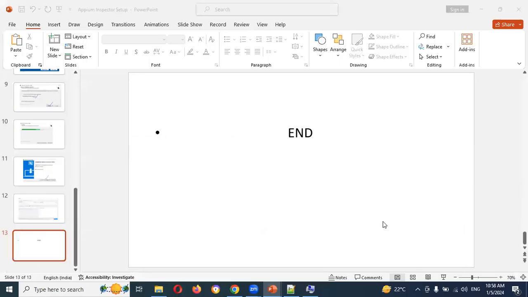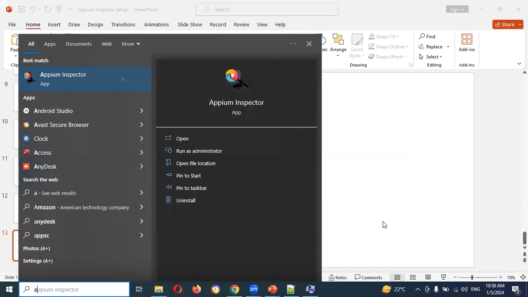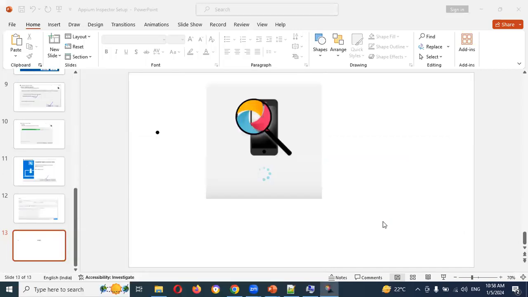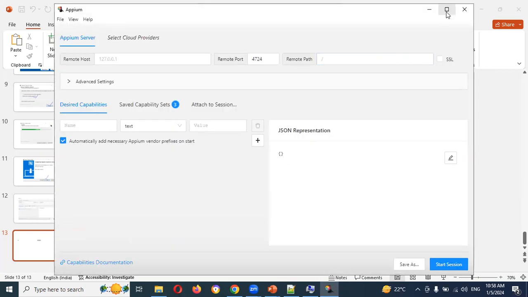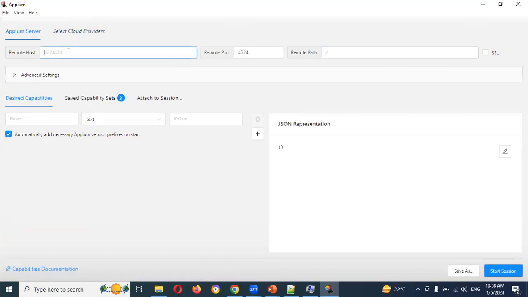This is how Appium Inspector looks after installation. I already have it on my local device, so I took a screenshot for you guys. Here this is the local host, and if you have any other remote host, you can provide it. By default it is 127.0.0.1, and this is the port.